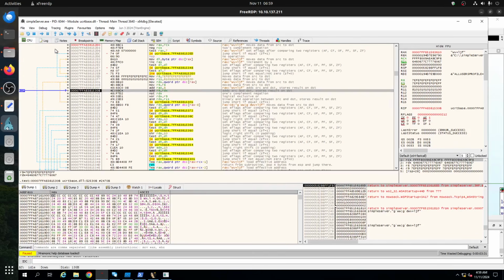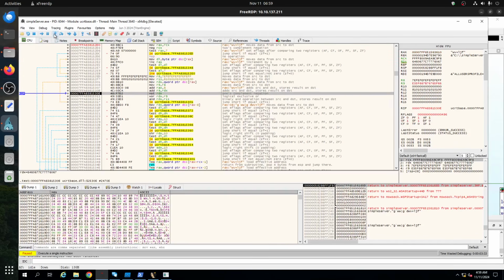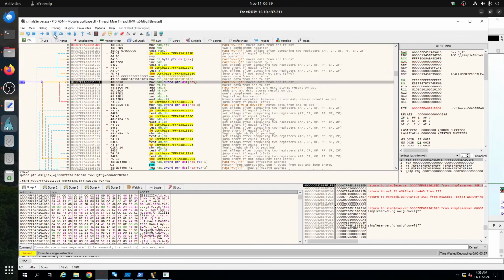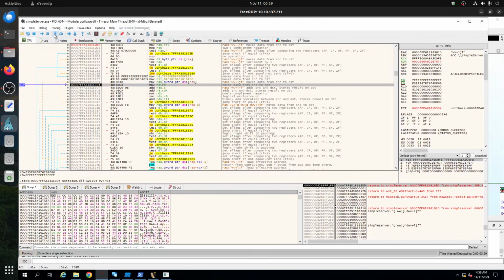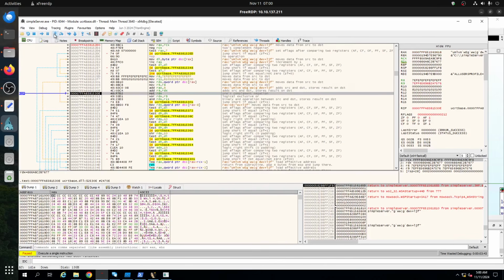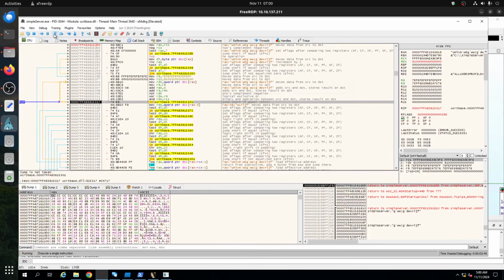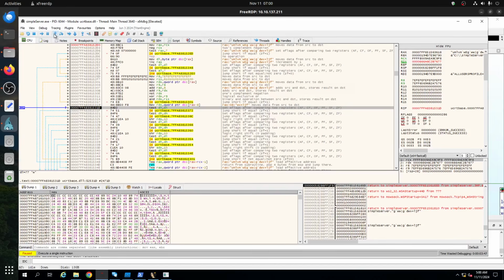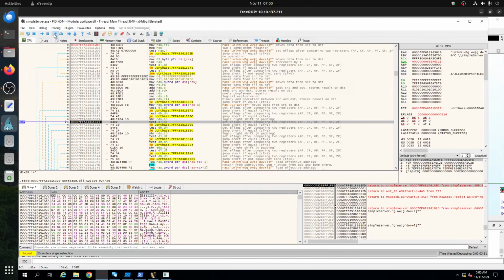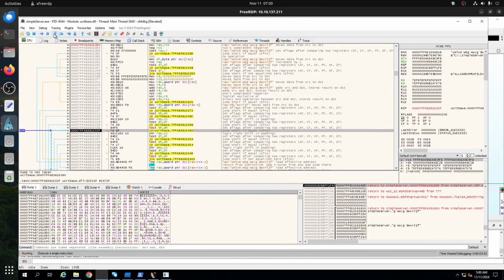It's still doing the calculation. Move data to there. I don't think I know what I missed. It's not working for me now.